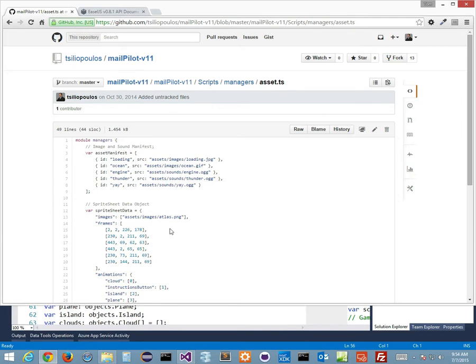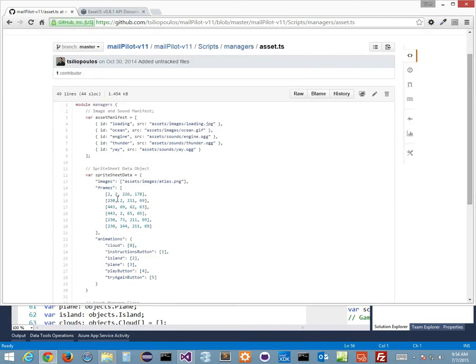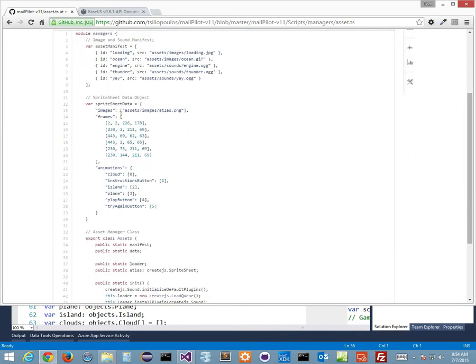I've got a manifest, and I've got my sprite sheet data. That's what I'm calling it instead of just data. I've got my information about the plane and everything else, my atlas. There's a couple of other sprites I've included here, and we're going to add to it because I've got some buttons that I'm going to add in later on. That's why I saved it. So I've got my cloud, my instructions button, my island. This is my island, 62 by 63. My plane, and somehow it's coming in at 65 by 65 this time around. And my play button and my try again button. Those are the things that I'm getting.